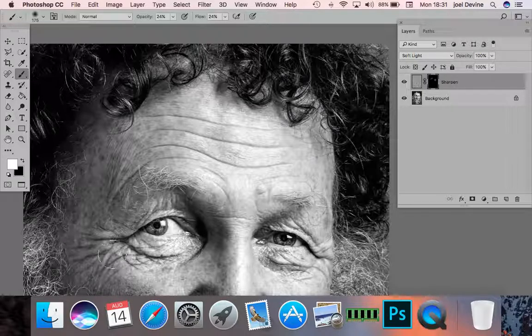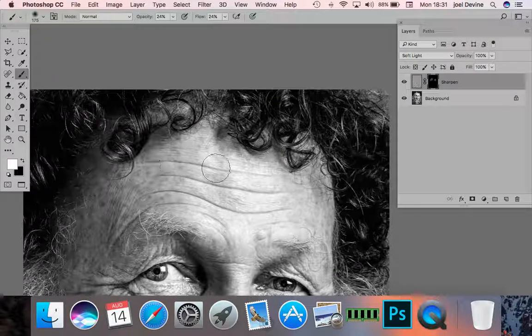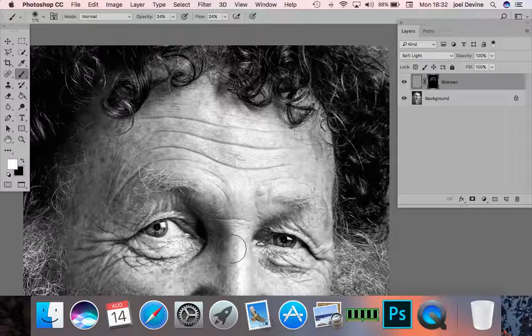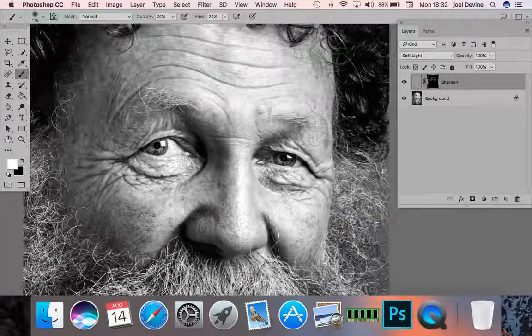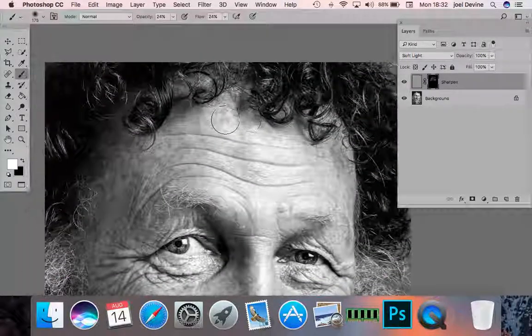So in around the eye and the eye socket, along the forehead, and just down around the bridge of the nose. I think everything else is fairly general.